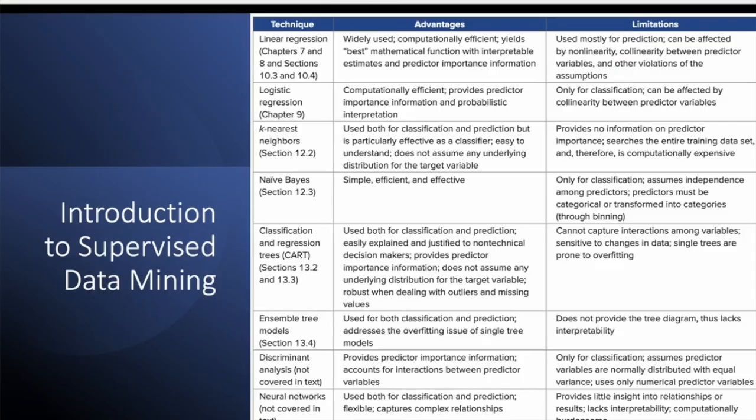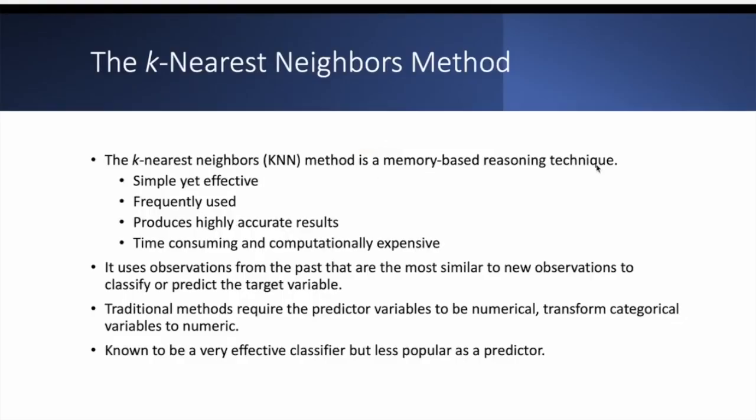So these are a kind of comparison between all of the techniques, advantages and limitations for each. Let's now move to the first one in this section, which is speaking about the KNN. So we said we explore a supervised data mining method here. It's called KNN, K nearest neighbors. It's been used in numerous applications, including personalized recommendations, loan application evaluation, fraud detection, and medical diagnosis. It's simple. It's one of the most frequently used data mining techniques for classification when the response variable is categorical, and for prediction as well when the response variable is numerical.